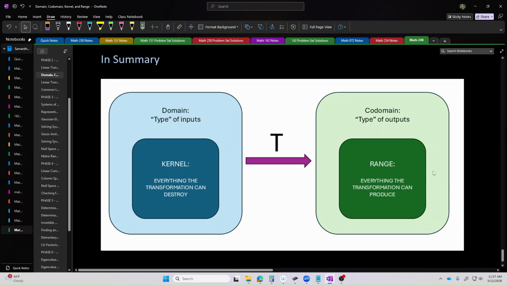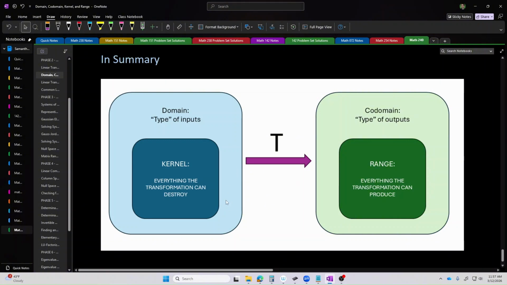You have the range of T, and that tells you everything that your transformation can actually produce and generate, all of the possible outputs of your transformation. And notice that the range is a subset of the codomain, representing all the outputs that T can actually produce.